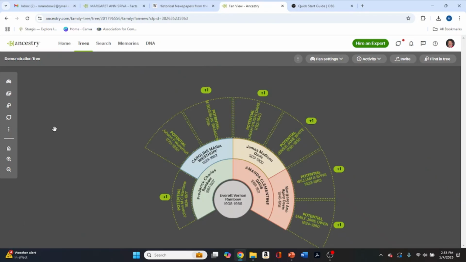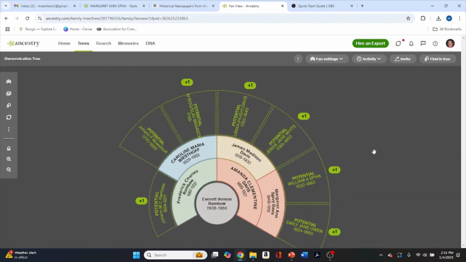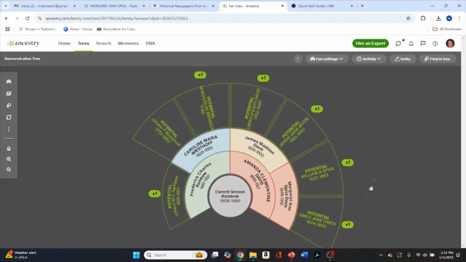When you have a big tree and you do that, I like it a lot. So the fan view is kind of cool because it shows all the generations going out. If I did it with my other tree, it really gets huge. You can only go back, I think it's 4 generations, without a paid membership. Oh, 5? It might be 5. I don't know. But you can go back 7 in the fan view with a paid membership.